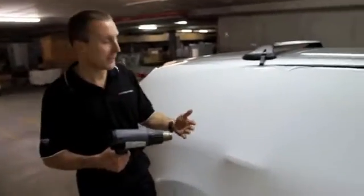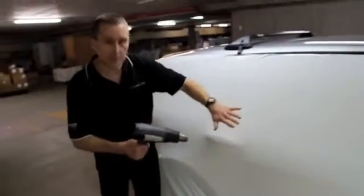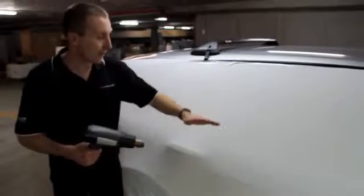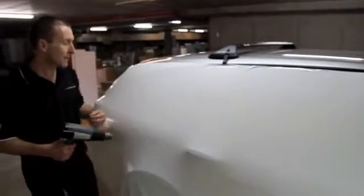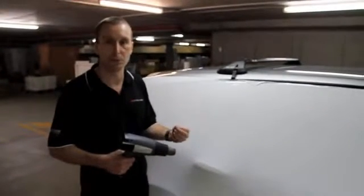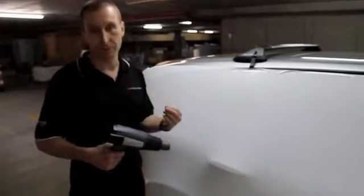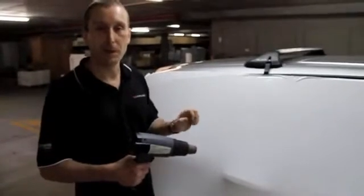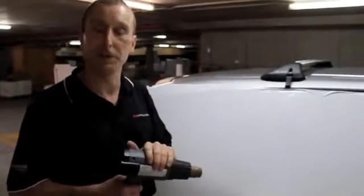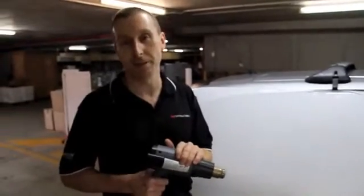You can see that the result of using the heat gun to shrink out those wrinkles is that we've gotten rid of all of that excess film, and now the graphic is sitting really nice and smooth on the surface of the car. It's really now just a matter of getting your squeegee and basically just pushing the film straight down onto the surface. So it really does make the application much, much easier because you're not constantly battling all of those wrinkles in the film. To make it work properly though, you do need to set up for it properly — spend that couple of minutes going around and adjusting the film to get it under that little bit of tension and sitting as flat on the surface as you can. That really makes the heat shrinking work much better.